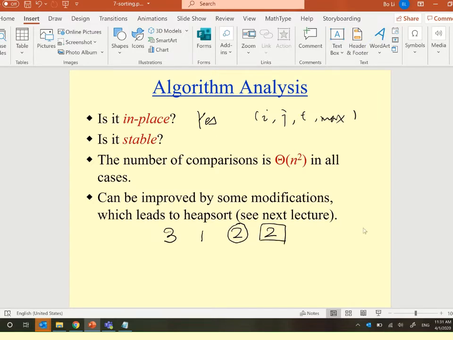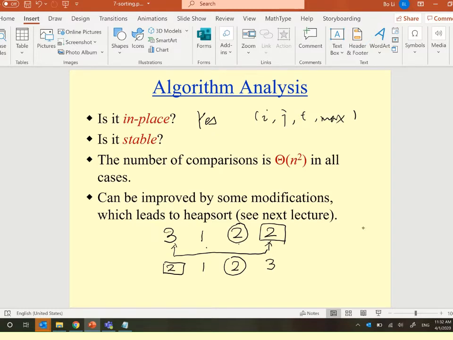Based on the previous selection sort, we start from here. This is i, j max, I max, and then we compare whether there's another max. Okay, this is larger, so we swap these two. After that, we get this one. The square 2 will become the first, but we haven't finished. We don't know whether they will be recovered, but at least during this stage, it destroyed the relative order for the equal keys.